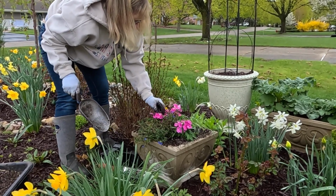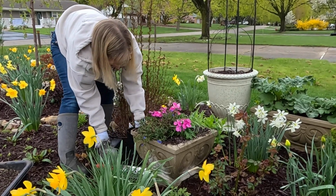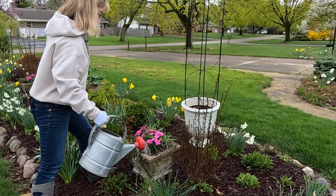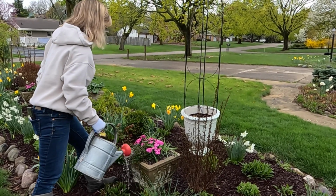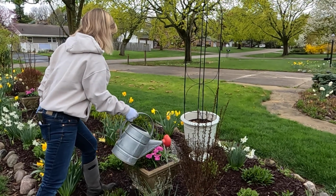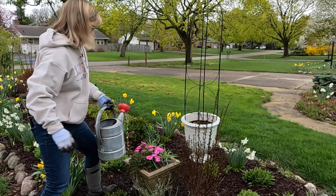All right, let me get these cleaned up and then we'll show you what they look like and then we'll go on to our next project. So it's going to rain later on today, and it rained last night. So really, I'm not trying to water this pot so much as I'm just trying to dust off the flowers and the edges of the pot from the soil.